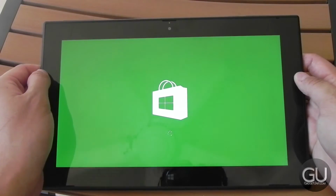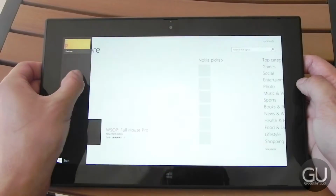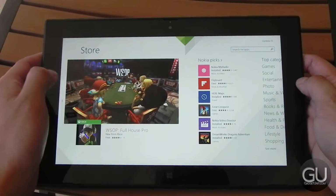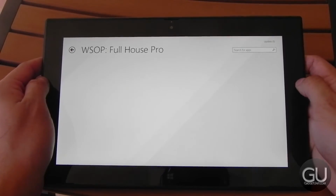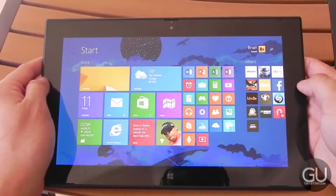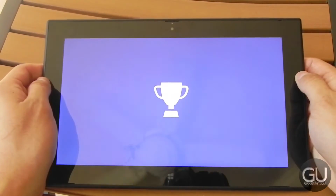You can't just go online and download an exe file and expect to run it. That's because of the processor architecture that this tablet uses. There are Windows tablets that use traditional Intel processors, in which case you will be able to run any Windows application that you'd like, but this tablet does not do that.